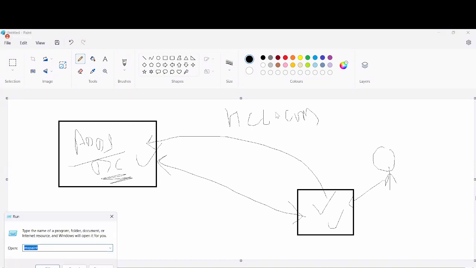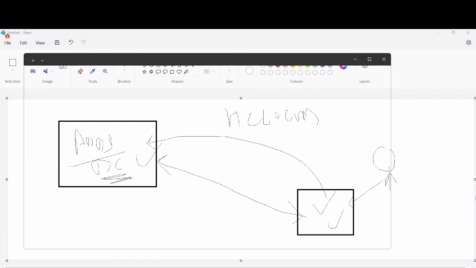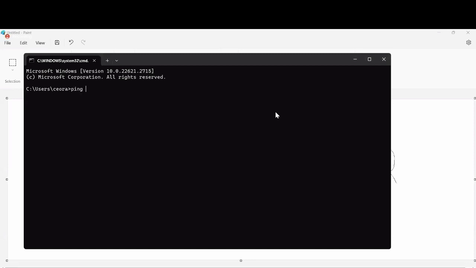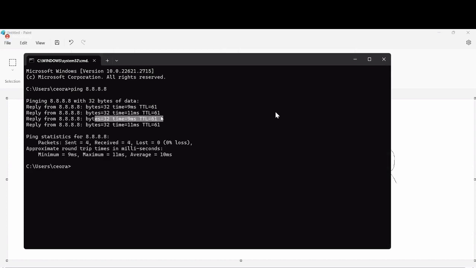That's very simple. Open CMD, type ping space, then the IP address of our server. Let's suppose the IP is 8.8.8.8. After pressing enter, if the ping response is coming, it means connectivity is proper. But if the ping is not coming, let's suppose this is the IP.